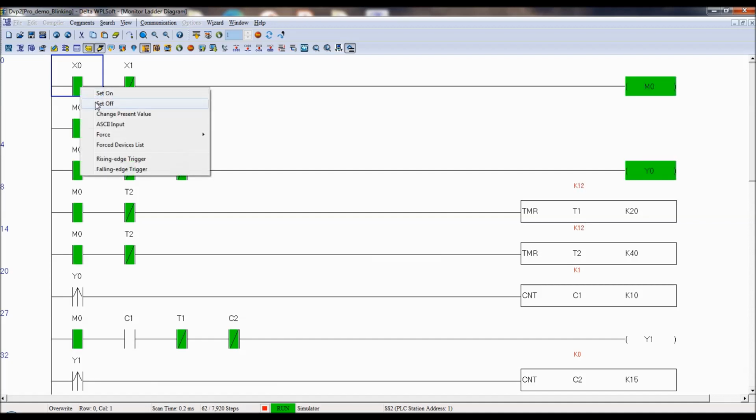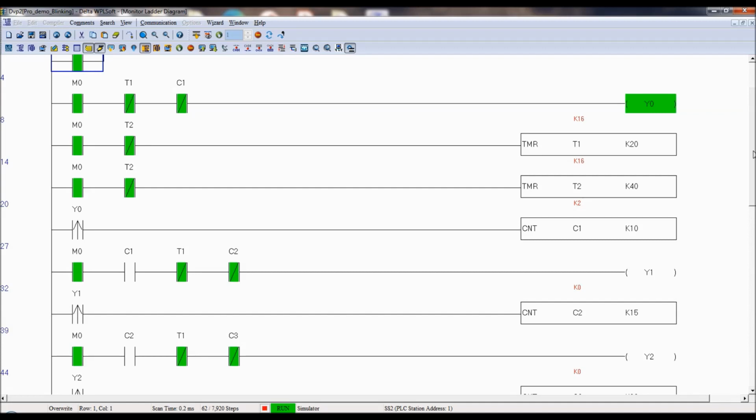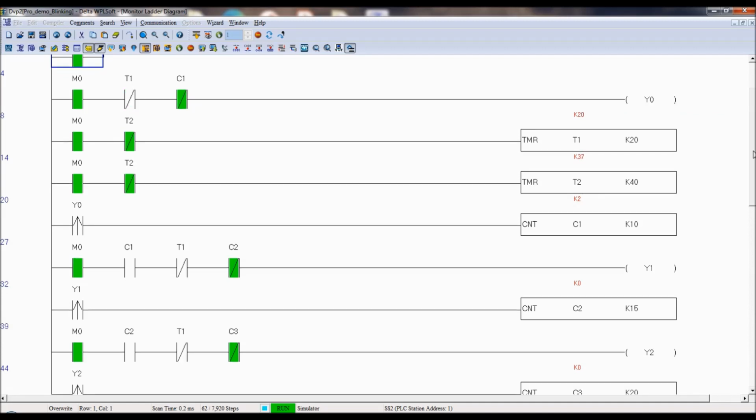So Y0 is on for 10 times. After 10 times, L1 is off, that is Y0 is off, Y1 will be on.